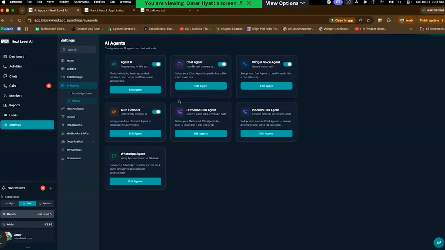Then you can build multiple inbound agents, and then we have a WhatsApp agent. Now, every tool offers these outbound and inbound call agents, but the main thing is this one has memory. When someone calls, and if they have engaged with you on your website in the past, it's not going to be, who are you or how can I help you? It's going to be, hi there, Nuno. Welcome back to the website. It remembers the last conversation.